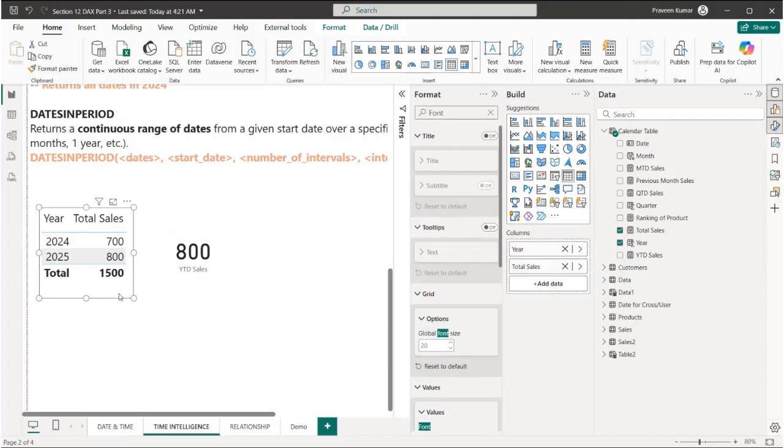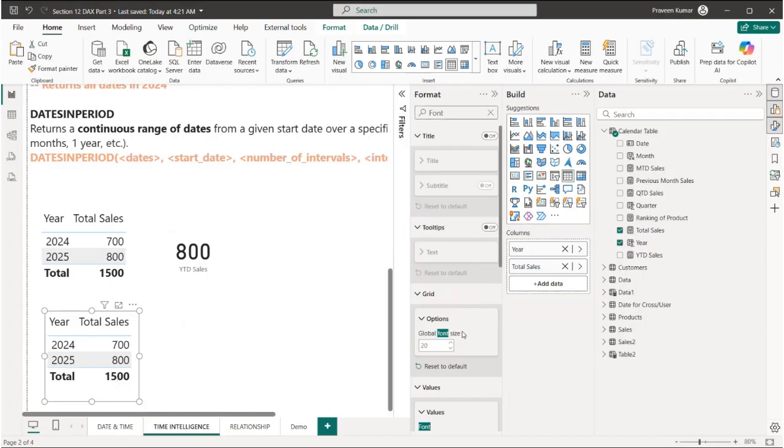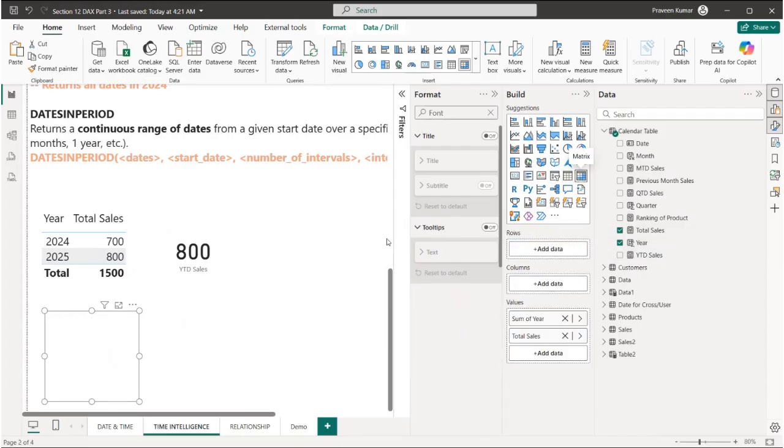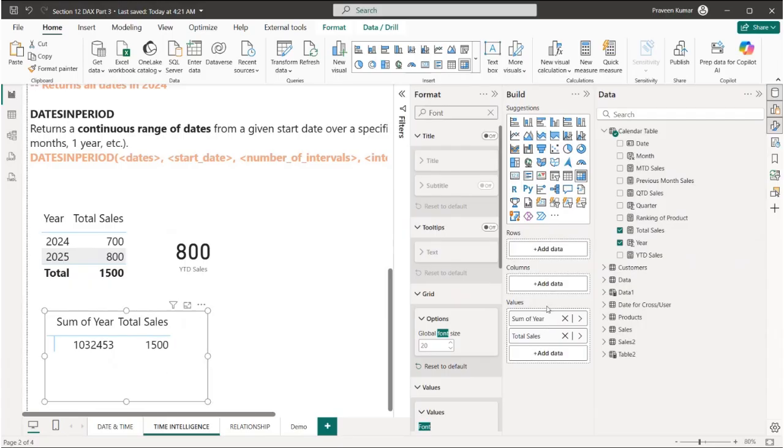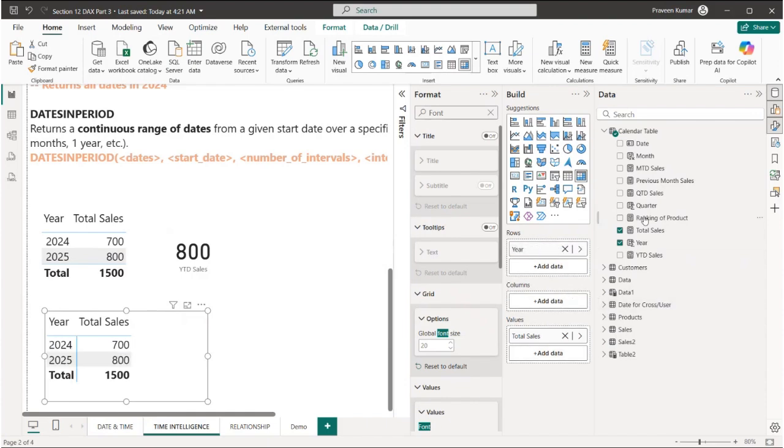Similarly, if I copy and paste this visual again, this time I'm using year, but I'm creating a matrix. This is the matrix. And I'm using quarter in the column.